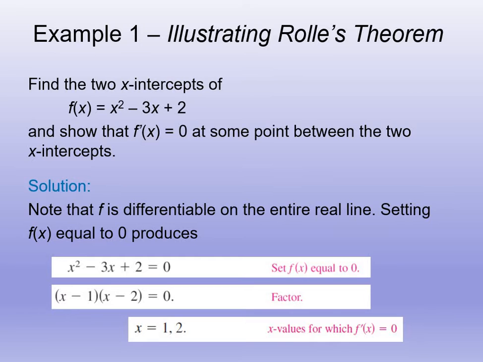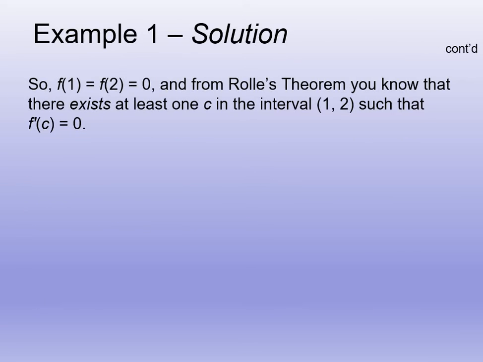Okay, so what are we doing? Those are the endpoints of our interval now. Okay, so we're looking for where the derivative of the function is equal to 0, so we're going to have a horizontal tangent line between the two x-intercepts. So these are now the interval that we are going to analyze between x equals 1 and x equals 2. So that's why we found those. Okay, so we substitute those in because we have to verify that we can use Rolle's theorem. So if we use f of 1, we get 0, and f of 2, we get 0, right? We substitute 1 back into the original function, and we substitute 2 back in the original function, and we get back 0.